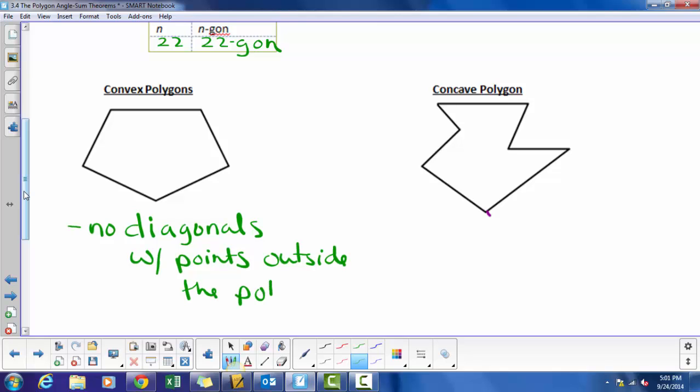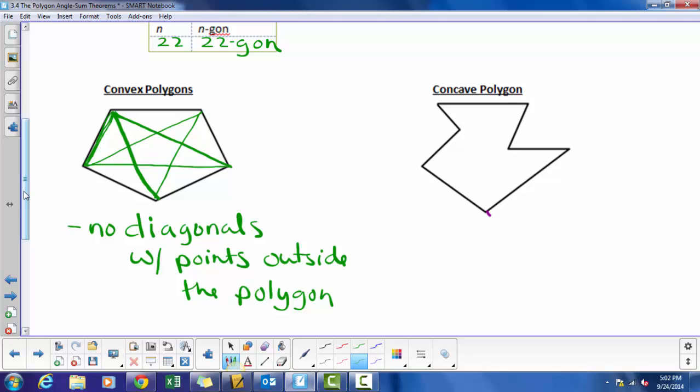So that means we have to draw diagonals. So let's draw some diagonals. I'm going to start at one of the vertices, and I'm going to join every vertex. This is already joined right here. This is a line. But I'm going to go from each vertex to a new one, so right here, and right here. So I have drawn a diagonal from each vertex, and none of the diagonals are outside of the polygon.